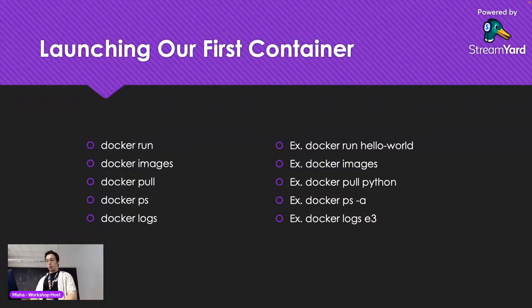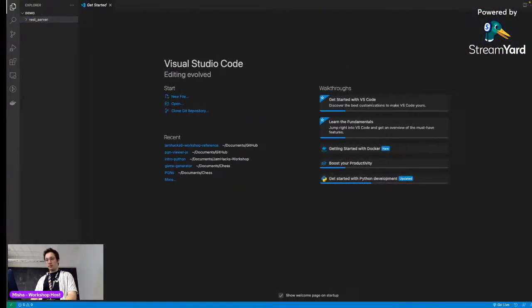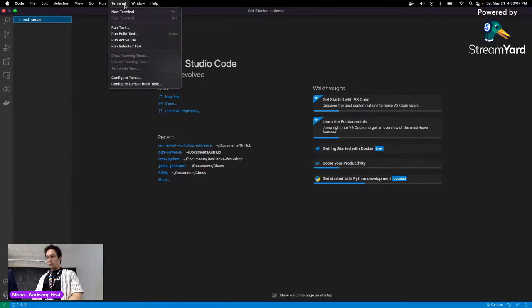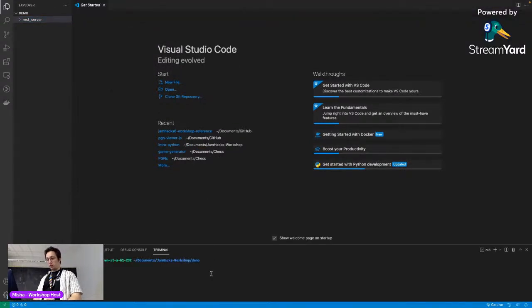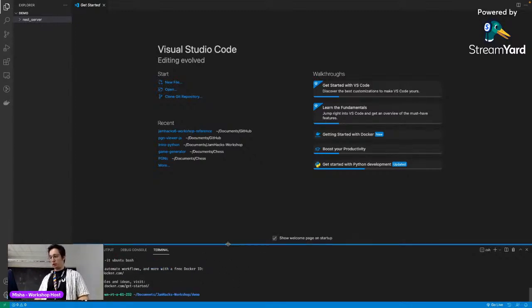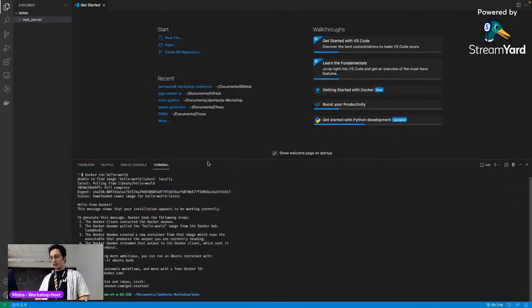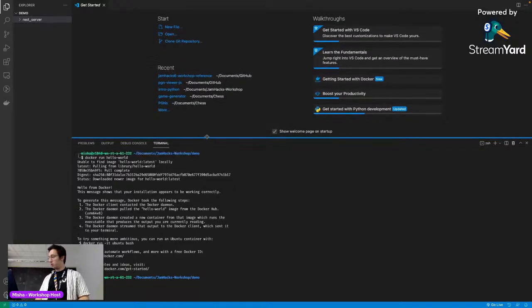So we're going to run our first container. Let's boot up our code editor, open a terminal, and run docker run, and a classic first container to run is hello-world. Something you'll probably see when you run yours is this at the top.